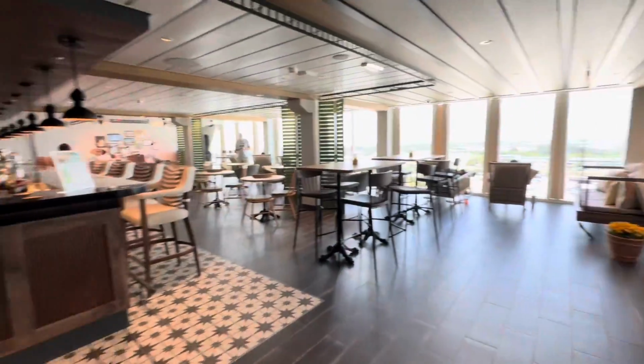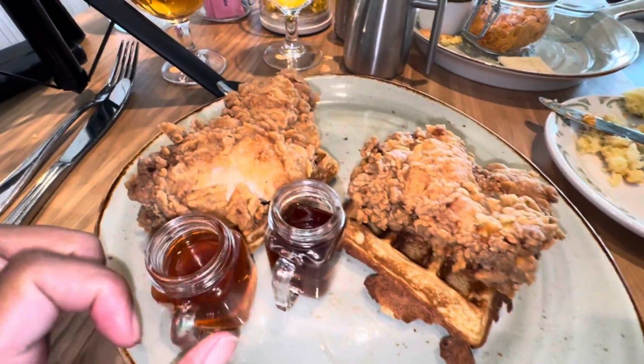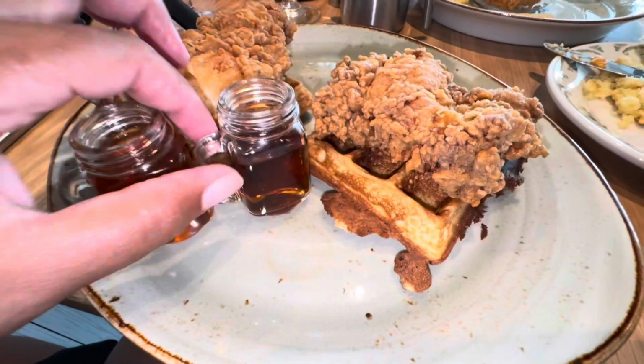We dined in the Mason Jar for brunch on Embarkation Day, just to do something different for Embarkation Day. And I have to tell you that we were highly disappointed in the quality of the food, the taste of the food. I personally would not recommend it, but I would say give it a try for yourself because my taste buds are different than yours. But I would rate Mason Jar probably a 2 out of 10. And I would only give it a 2 because the pimento cheese was really good.